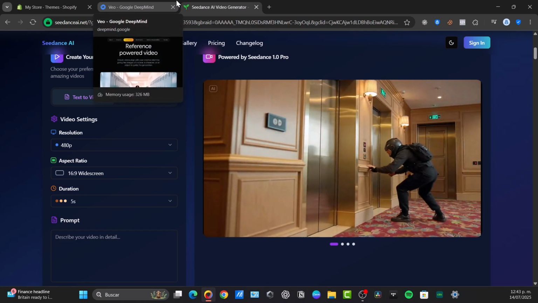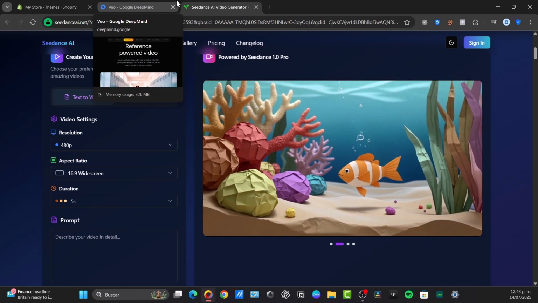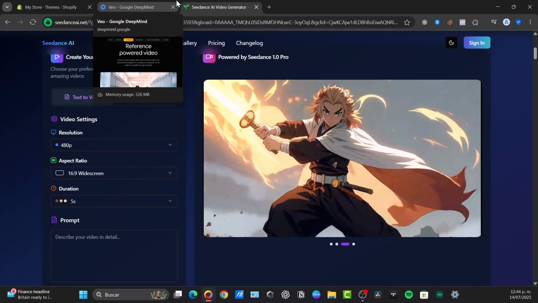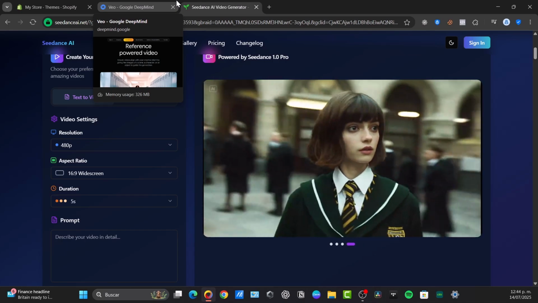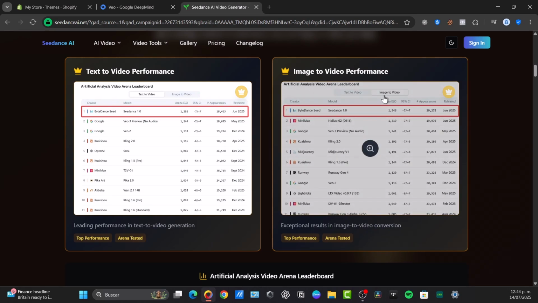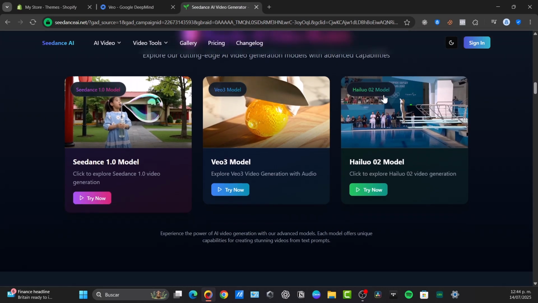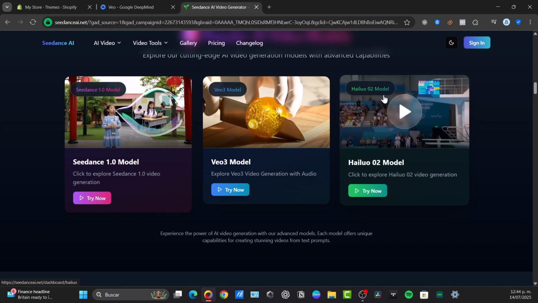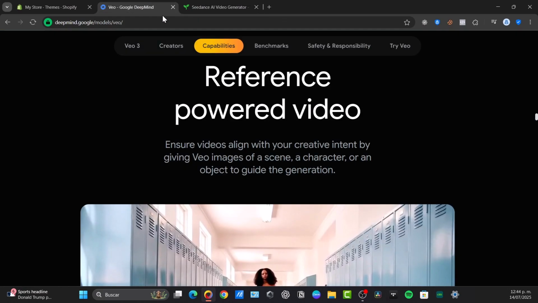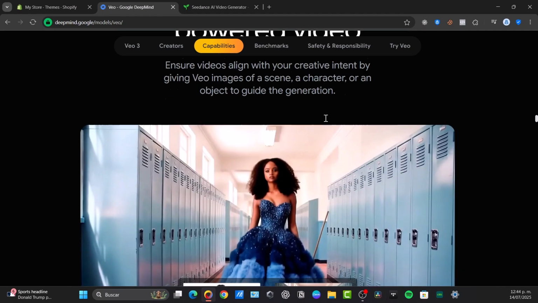Now on the other hand, there's visual fidelity and motion consistency. When it comes to pure visual quality and how subjects move, both are top tier, but there is a subtle difference. The SeeDance Pro version is often lauded for its exceptional spatial and temporal fluidity and structural stability. This means characters and objects tend to maintain their form and move very realistically, without melting or distortion mid-clip. It's renowned for its robust handling of physics and consistent subject representation across movements. Meanwhile, VEO 3 often boasts impressive physics-based realism and handles complex scenarios like water and fabric movement very well.